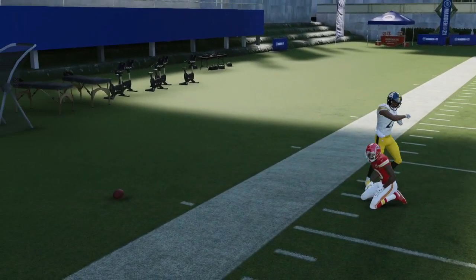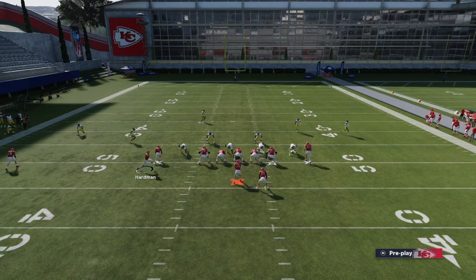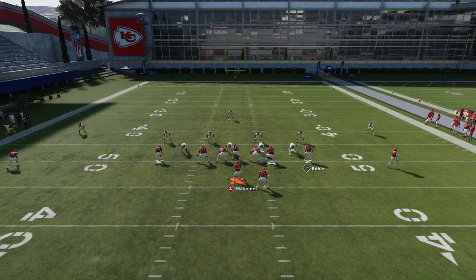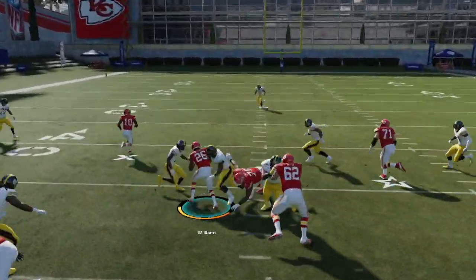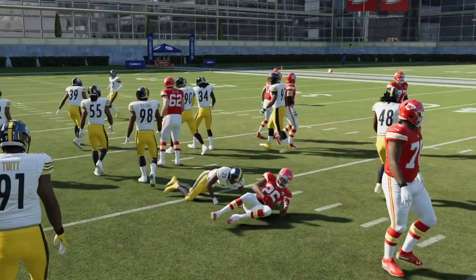Another play that we can make look the same, just an inside zone. You can audible down, but we're going to utilize the same exact motion so they think we're passing. But what we're doing here is building a scheme. This is one of the easiest ways to build a scheme, is just to have multiple different plays in the same look.